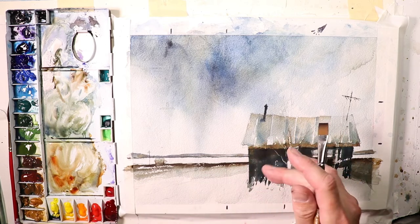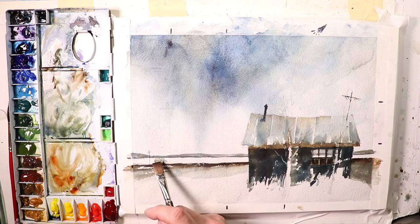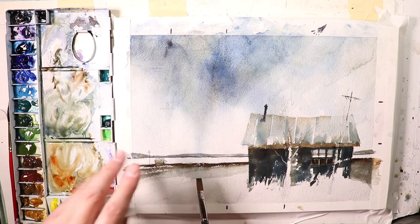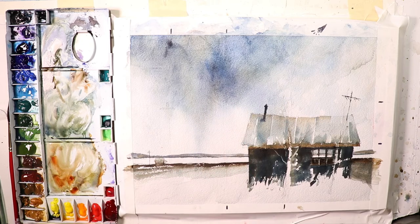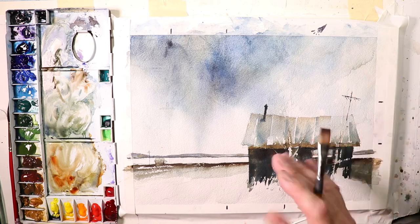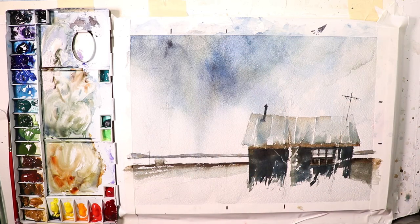Since this is a little larger, we have more control over this. When we're starting to do smaller buildings like this in the distance, they get a little more iffy. But we'll cover that as we go and finish up the painting. For the most part, we're looking really good here. I would say let's do the foreground, and then we'll do the trees, and then we'll do some more telephone poles and trees once we do the foreground here. So let's do the foreground.